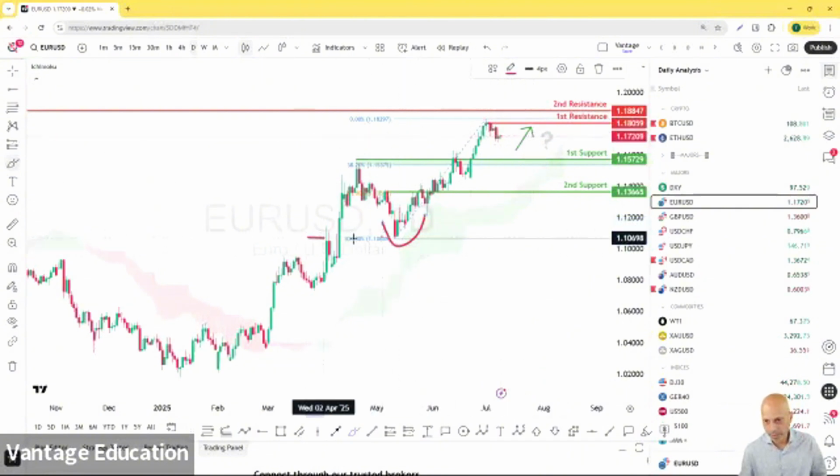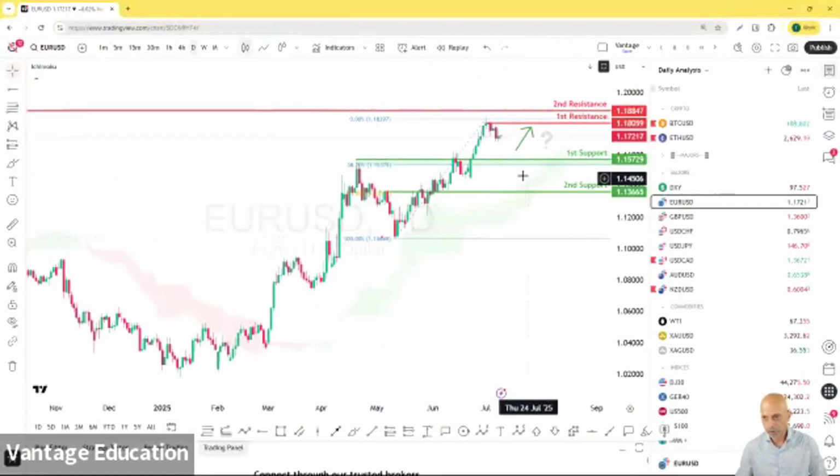So I would say wait for price to react off the level, right? And as it's bouncing off the level, that's where we can identify an opportunity to go long on the euro once more to try and ride the wave to the upside. So remember, for me, I would not be placing a buy order at exactly the first support or within the first support zone, but rather I would wait to see price react off the level, and as it's coming off it, that's when we can get a higher level of conviction and try and ride the upside.